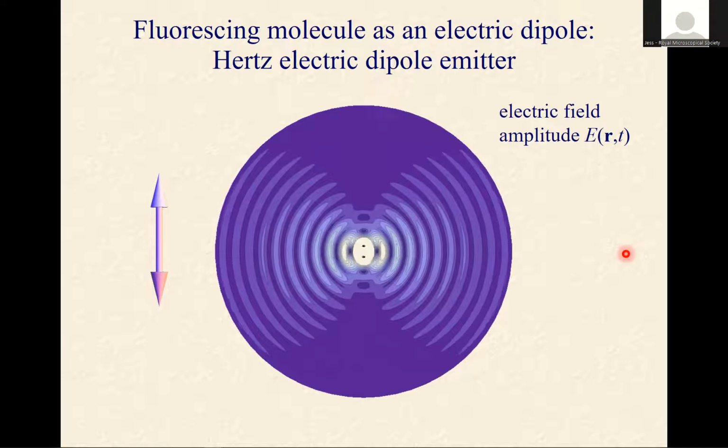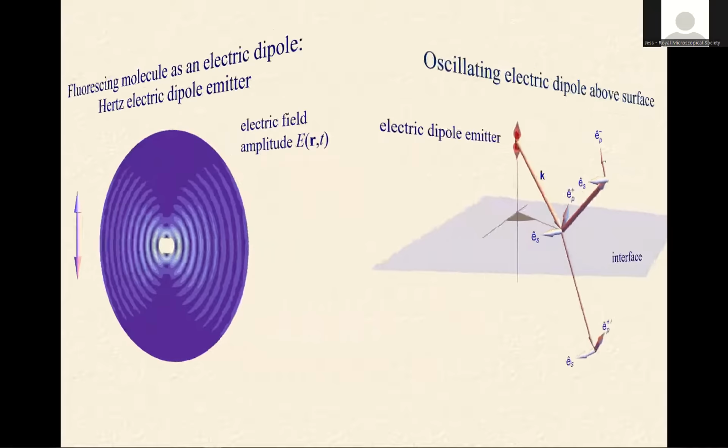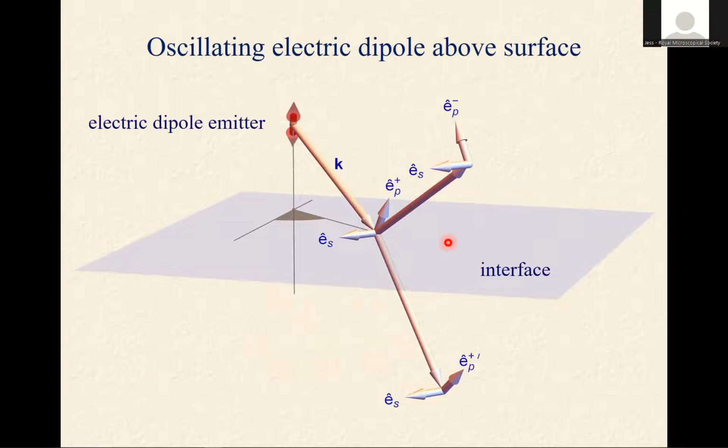This is classical physics, very well established, but the fun starts when you take your molecule and put it very close to an interface. This is shown here schematically. Here's an interface, let's say the glass cover slide, with water here, and here's your single fluorescent molecule with some given orientation. Your molecule emits energy or photons in different directions, and they can partially reflect from the interface where there is a refractive index mismatch. For example, at an air-glass interface, you would have something like 4% reflection intensity for a 90-degree incidence angle.